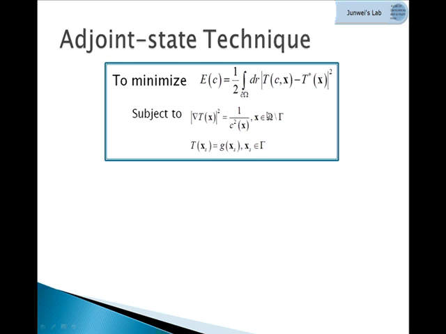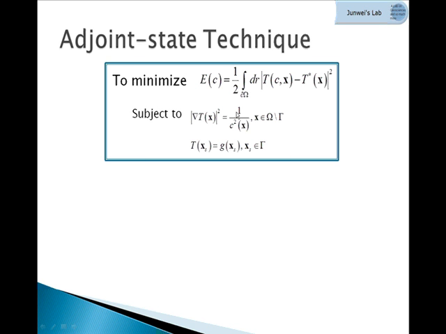This is a general expression of the eikonal equation. T is the travel time as a function of space x, c is the propagation speed, omega is your modeling area, and gamma is your boundary condition. So if it's a point source, then gamma is just a point. If it's for reflection calculation, then gamma is your reflective interface. So for the adjoint method, to formulate, the goal is to minimize the error subject to the eikonal equation.